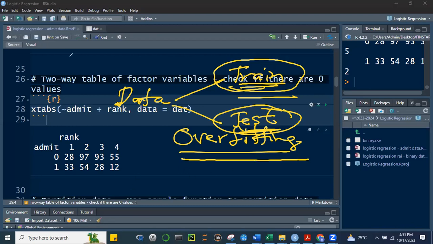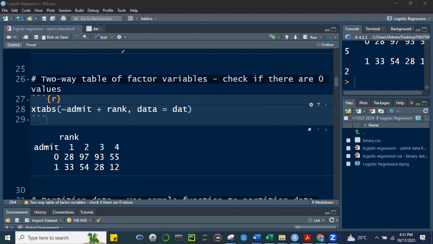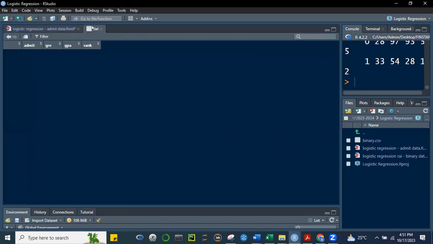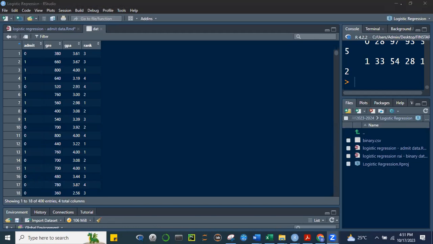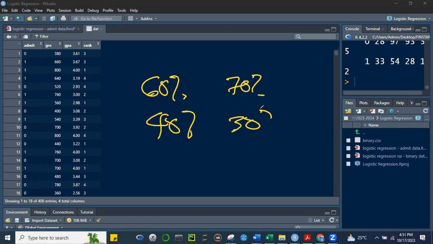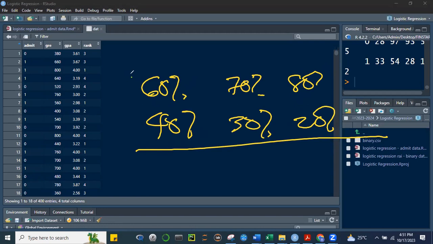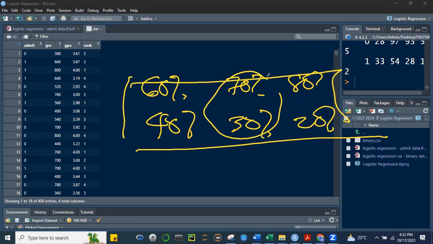Now the bad practice, a not so good practice, is just to, if you take a look at our data, okay, so this is our data. Maybe we'll be tempted, this is 400. So depending on the size of the data, I've seen splitting your data. If the data is big, then you can split it by 60-40. Okay, so it really depends on the purpose of the study and the size of the data. So 60-40 for your training. Some would do 70-30. And if it's a small data set, some would do 80-20. Okay, so it really depends. There's no standard rule for this. It's usually a rule of thumb. I oftentimes see a 70-30.